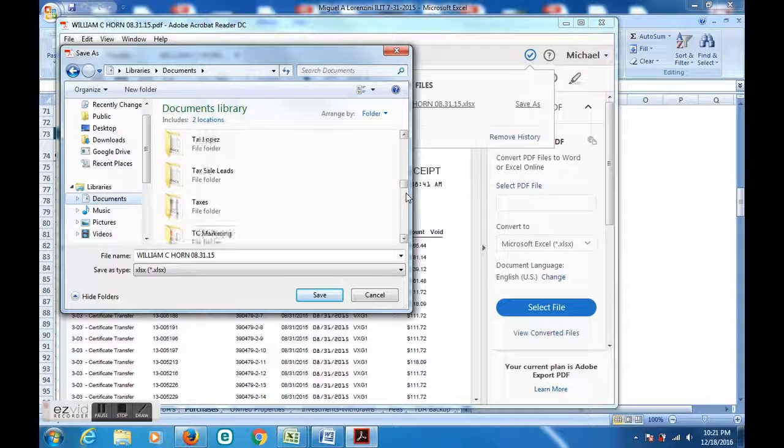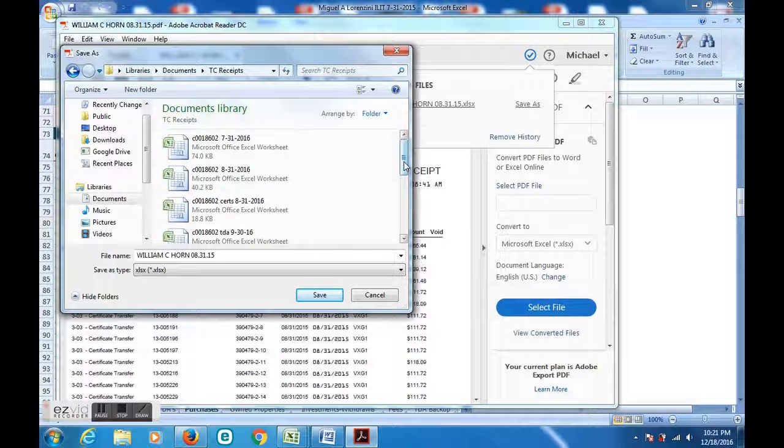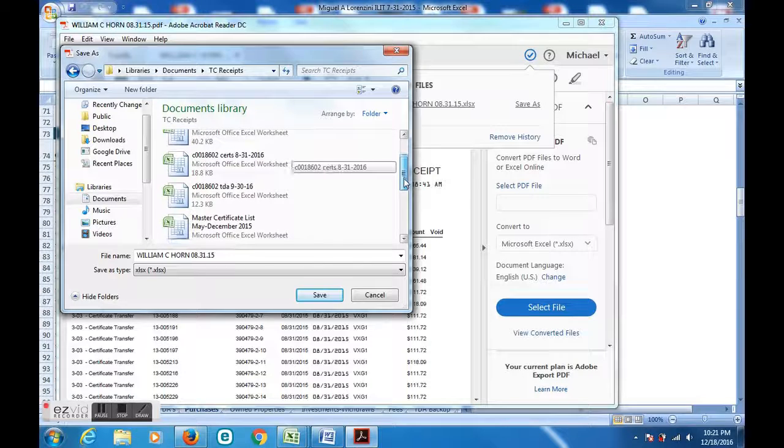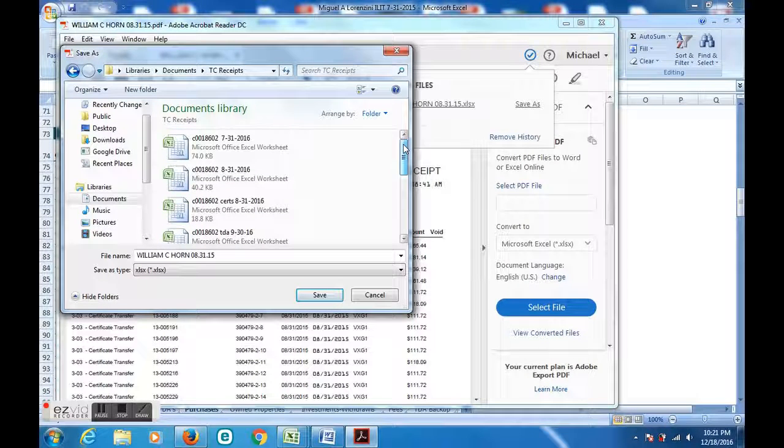We want to save the file, and you want to label it something where it's easily findable. I've got some folders called TC receipts, tax certificate receipts. So that's where I'm going to save mine, so we can dig it up and open it up here in a second.